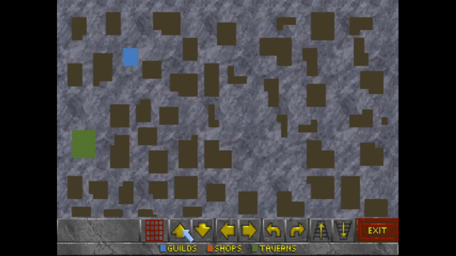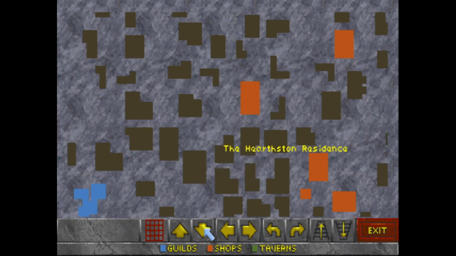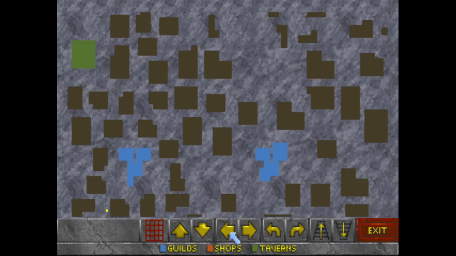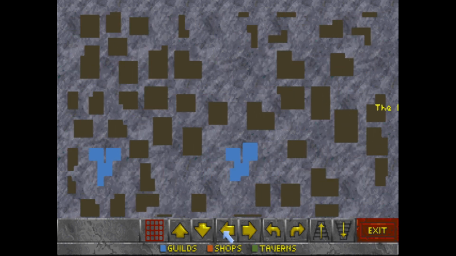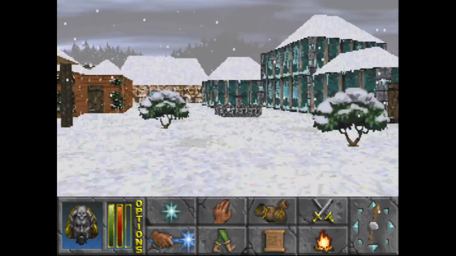My Gluckin impression is fun to use. Anyways, let's go ahead and find our way to the Hearthstone residence. Of course, it's marked on our map. It's right around here, and we are in this area. So we need to go north past the two temples and head there. Alright, I got the instructions.